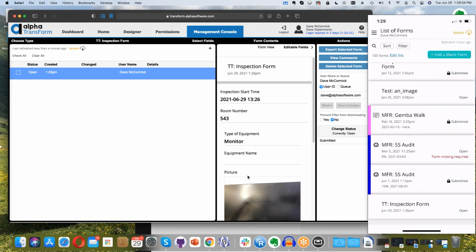Now, next TransForm Tuesday session, I'm going to enter a whole bunch of forms, hundreds of them, and we're going to take a look at them in the dashboard, where we'll build up some dashboard tiles, perform some analytics, and try to get some intelligent business data out of that.